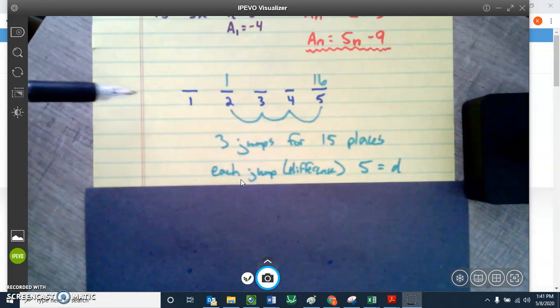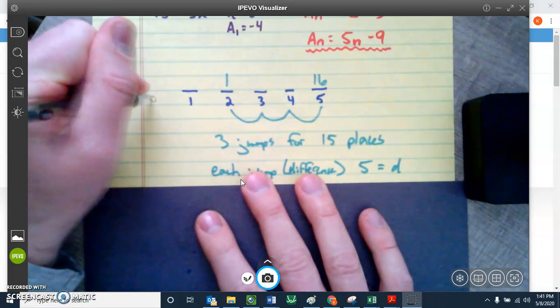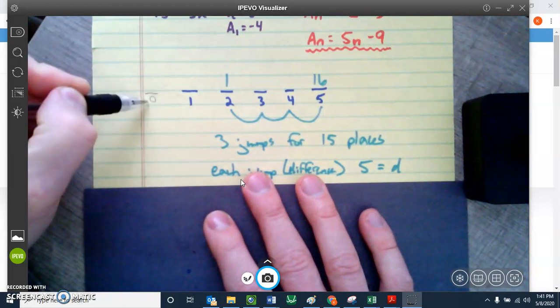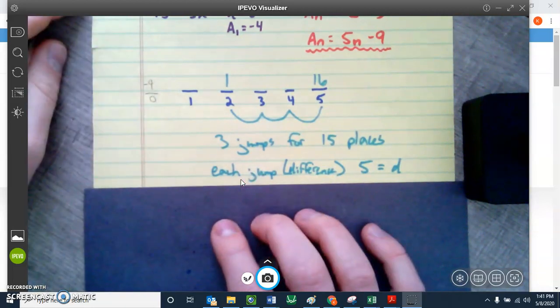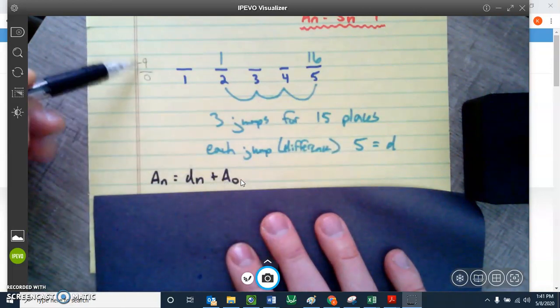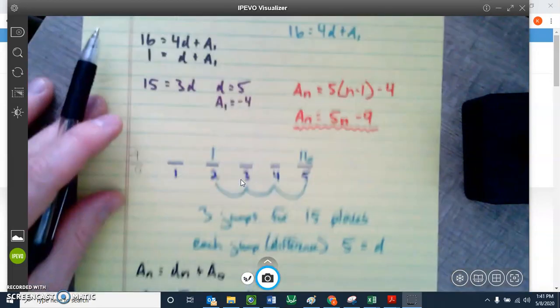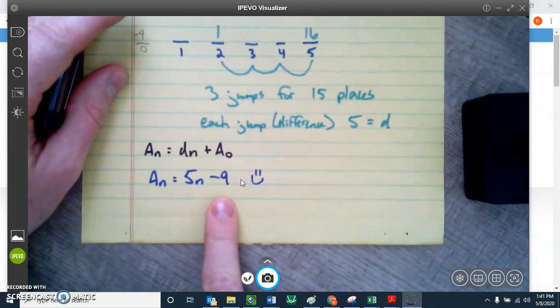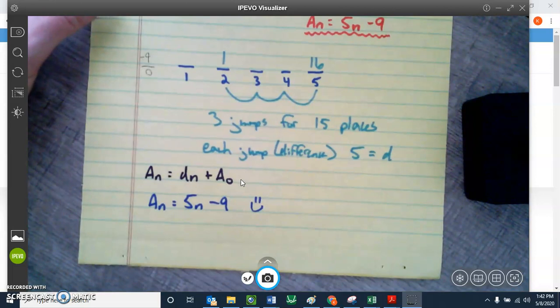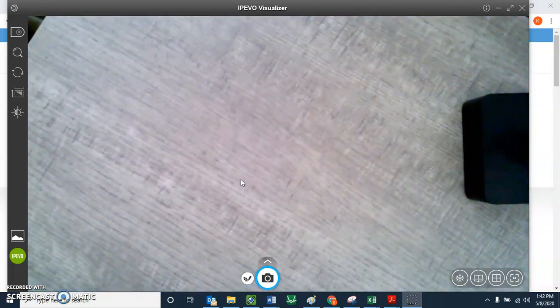Awesome. Okay, if I'm adding 5 each time going to the right, I could just subtract 5 going the other way. And I'm actually going to do it twice. I'm going to use that other version of the formula I gave you guys, and I want to find the 0th term. So I'm going to subtract 5 to get to negative 4. Subtract 5 again to get to negative 9. Now I can use that other version of the formula that looks like this: a sub n equals dn plus a sub 0. D is 5. We just found it right here. A sub 0 is negative 9. We just found it right here. And we're dancing. It's the same answer: 5n minus 9, 5n minus 9. The more methods we have, the more tools in your tool belt, right? Math teachers use that a lot for sure. The better equipped you are to handle whatever comes your way.